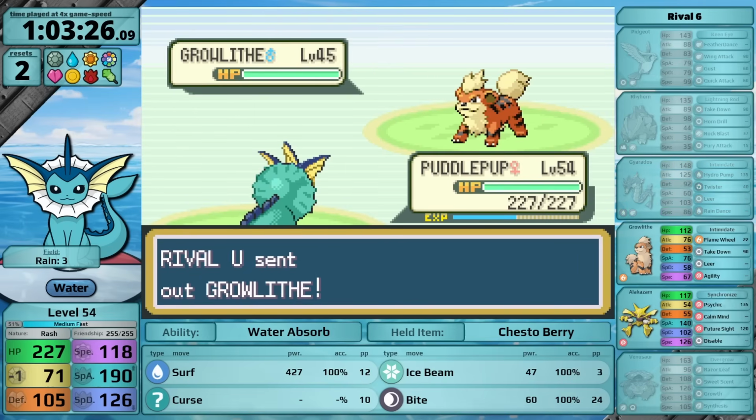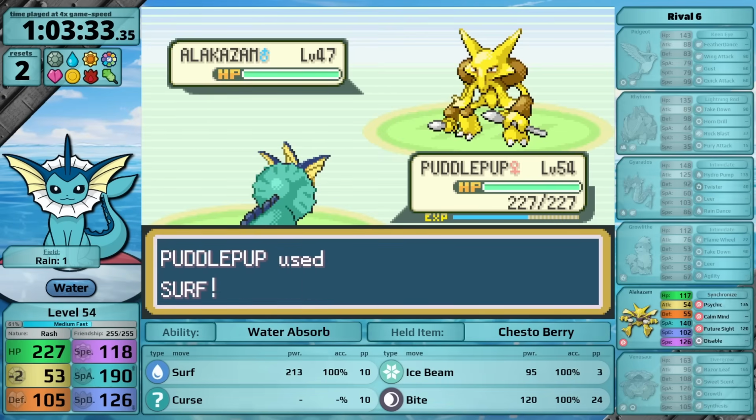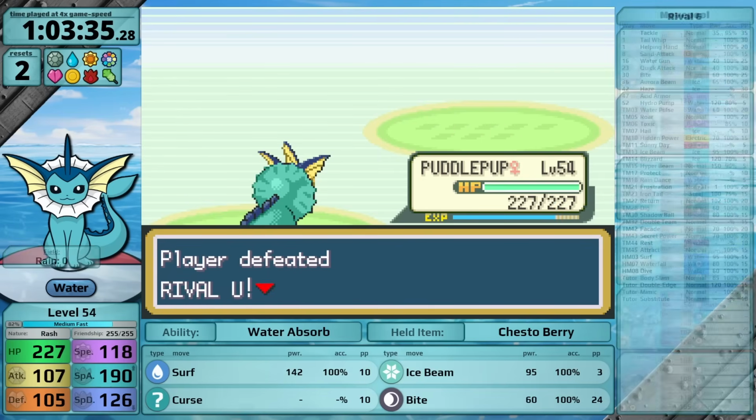Gyarados was also kind enough to set up the rain for me, so after Growlithe faints, I hit Alakazam with one final STAB, rain-boosted Surf for the one-shot. This was an absolute cakewalk.